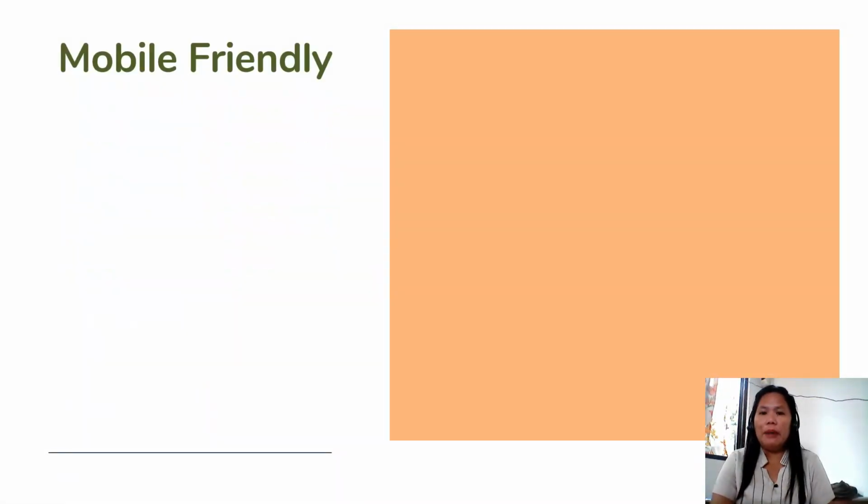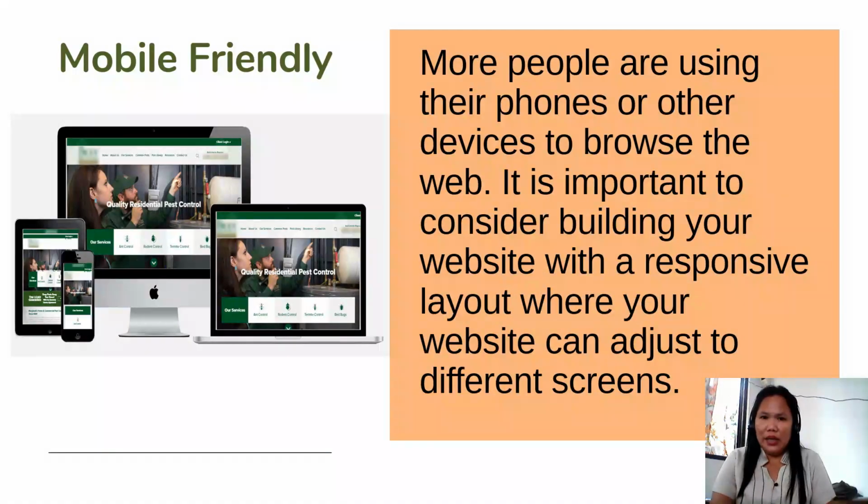Another thing, it should be mobile friendly. Meaning to say, more people are using their phones or other devices to browse the web. It is important to consider building your website with a responsive layout where your website can adjust to different screens. Mobile-friendly design means your website's information, images, text, videos, and links are easily and readily accessible across all different platforms, and most particularly on the much smaller screens of smartphones and tablets.